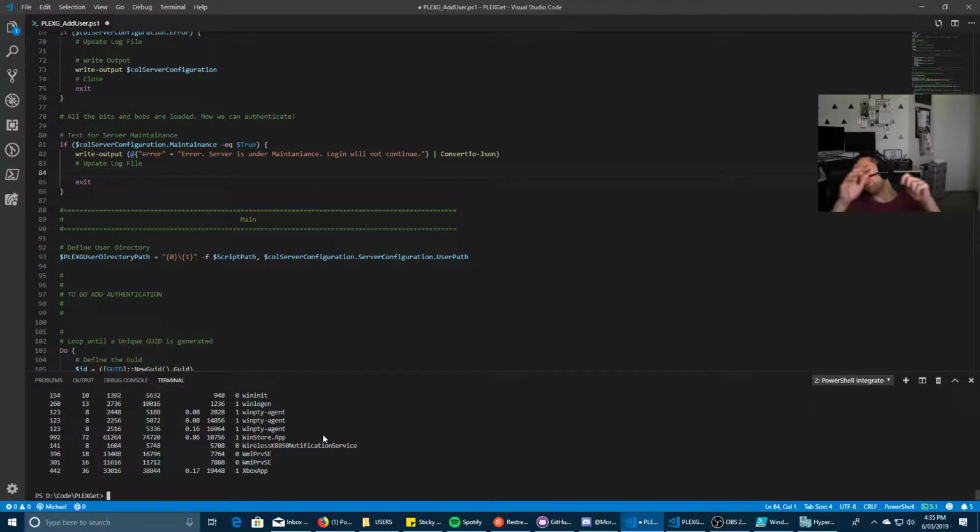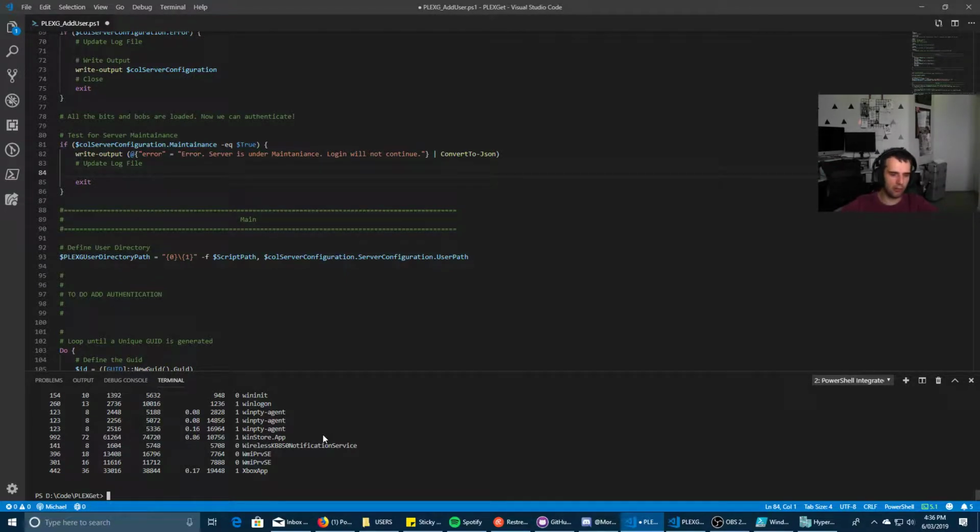What I mean by that is basically you've got different streams of content that can be sent to the screen, or sent to the PowerShell's pipeline. Write output sends an object to the output of the PowerShell, the pipeline stream of PowerShell. What that means is that I can take that data and send it somewhere, or work with it in the pipeline.